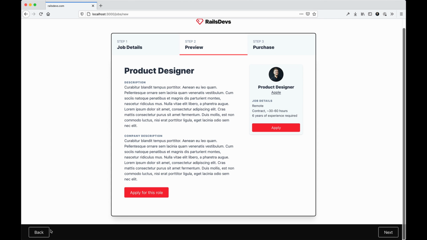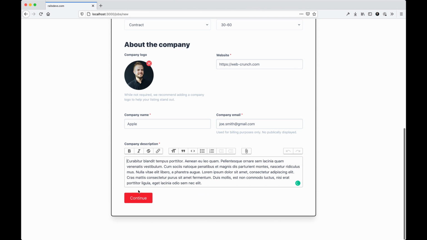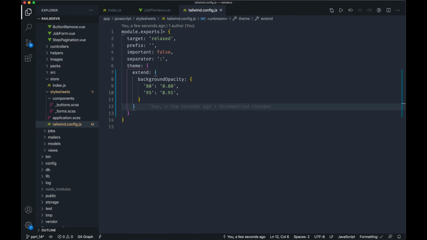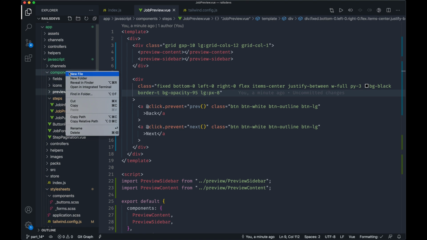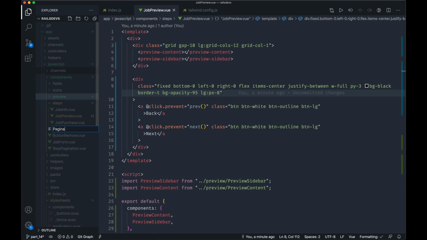Cool. So we've got our back and next. In this case, I'm going to do the same for the continue button below. So we'll kind of just mimic that div here. We could make this a component, but I don't know if I want to. Maybe I could and make a slot. So maybe I'll say pagination.